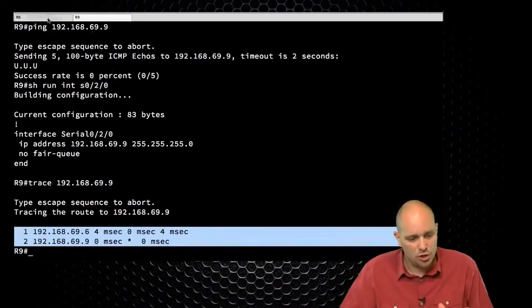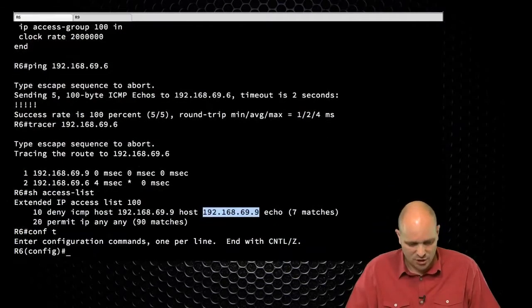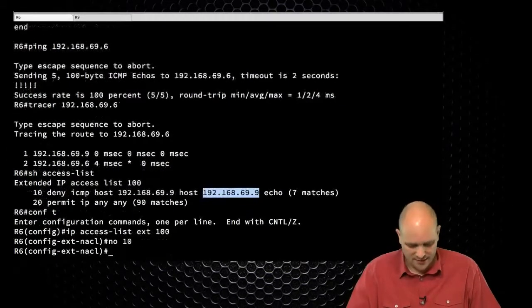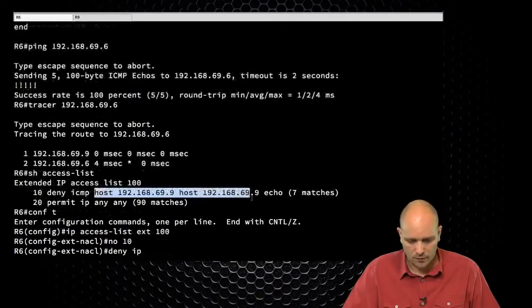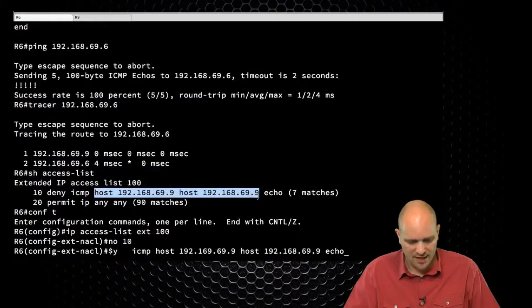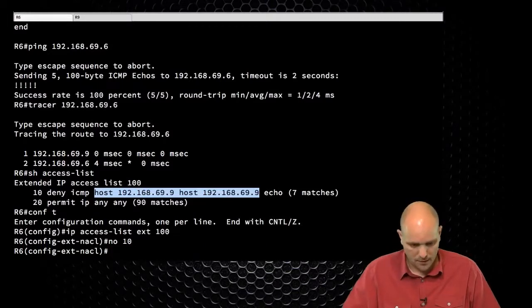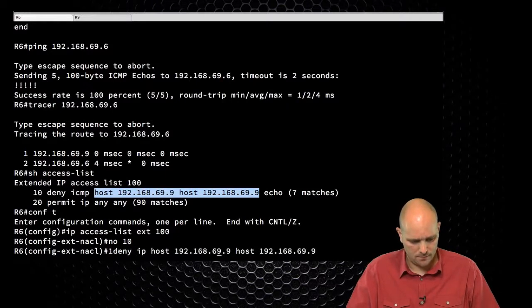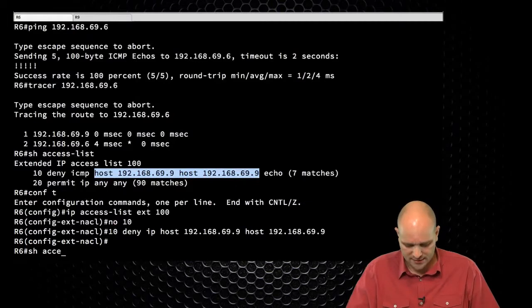But if I was to change this access list just a little bit, IP access list extended 100, entry 10, and if I said deny IP, like this, show access list.